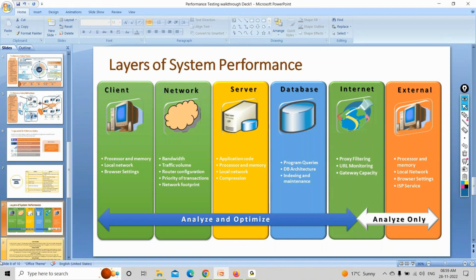If the office laptop itself is poor, meaning that even without the application it is very slow, then obviously when you send a request from the application, that also tends to become very slow. So that's not an application issue, that's a hardware issue. Again, if that is under your control, then you can look at it, suggest and optimize.